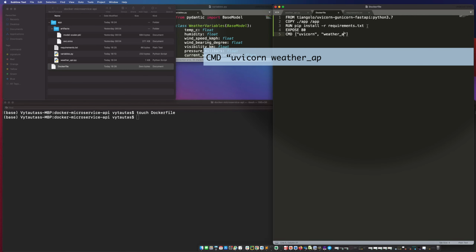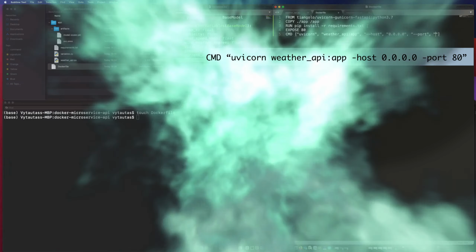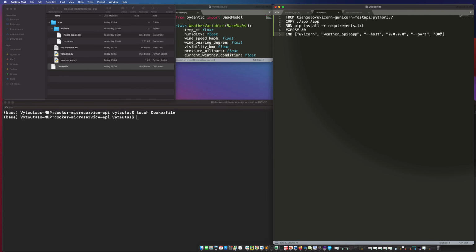Lastly, we will spin up the server inside the Docker image using the command CMD uvicorn weather_api:app --host 0.0.0.0 --port 80. This command points to the weather_api.py file to access the FastAPI application object for the service and hosts it on port 80 of the image container. So by CMD in this line we are telling what the container should do in the terminal. That's all that we have to do with the Dockerfile.